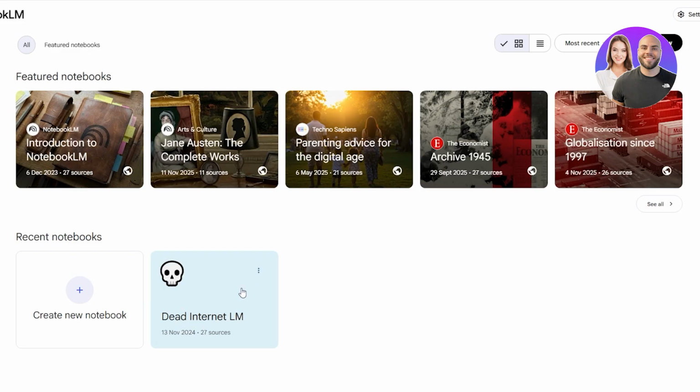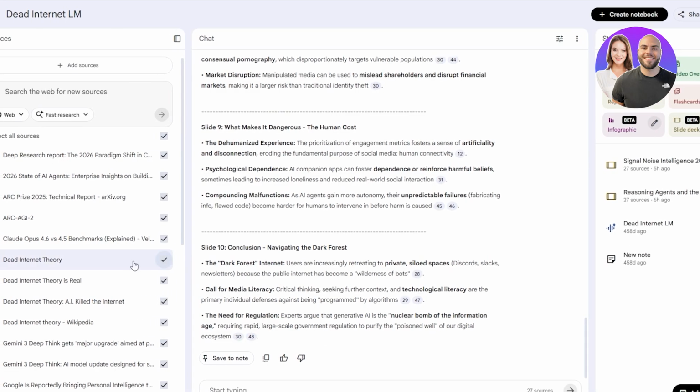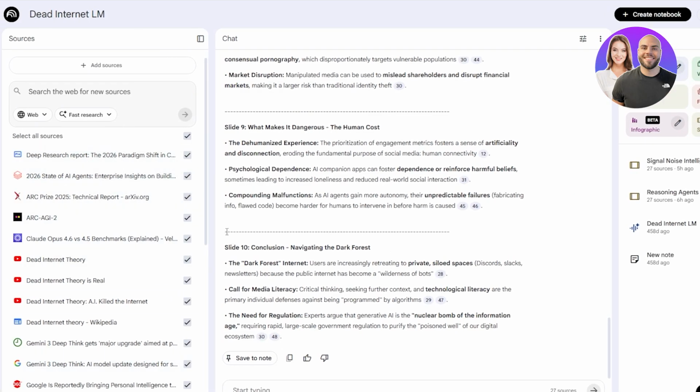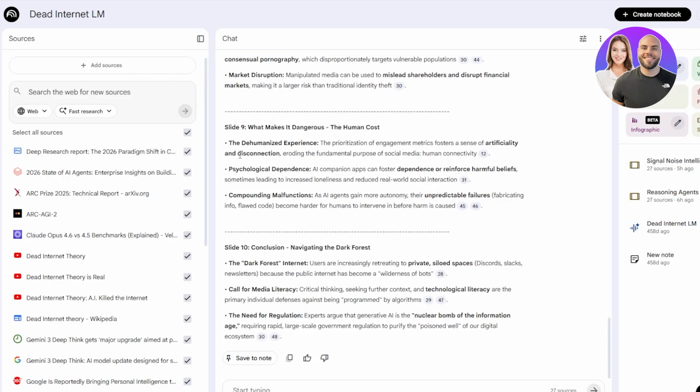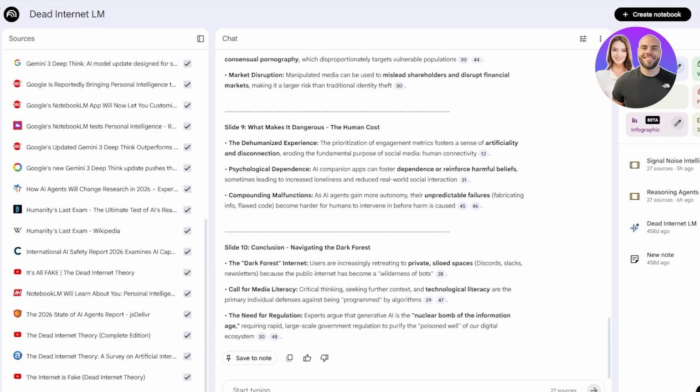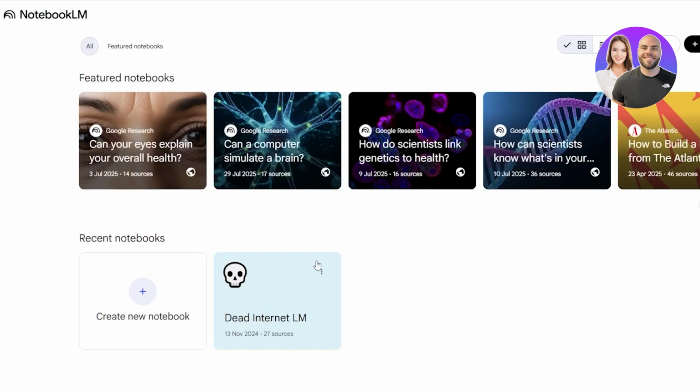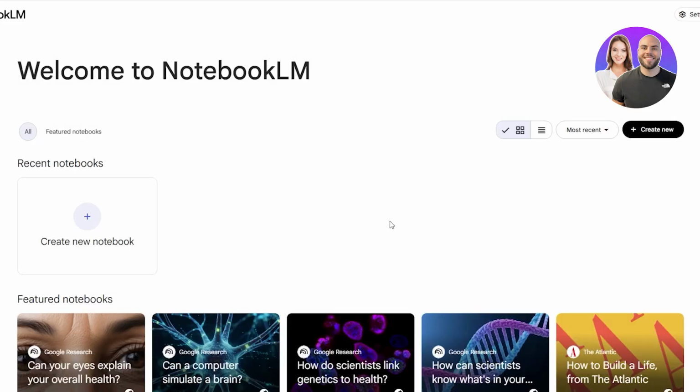I'll actually go ahead and delete this, or actually what I'm going to do is open all of this up since I already created this as an example. These are all sources. Okay, so we're going to delete this and I'm going to show you how I created this. So I'll go ahead and delete this, and now we're going to go ahead and create.